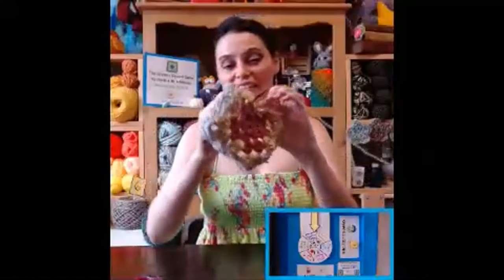Mm-hmm. I like it. I like it a lot. Another reason I use the big hook is that I feel like I can move a little faster with the bigger hook. I can grab the yarn just that little bit quicker. I can throw the yarn around my hook just a little bit quicker. So it kind of helps me speed up as I'm working on my grannies.